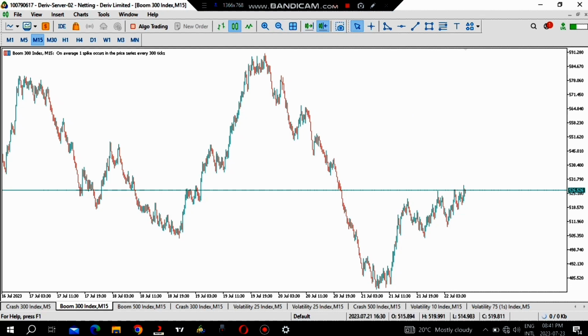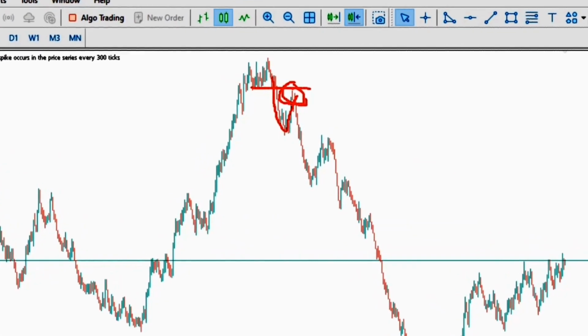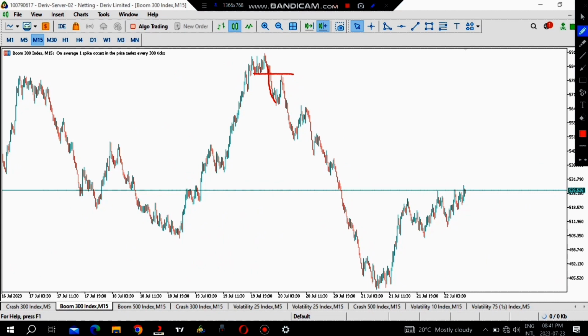So right over here, now we're going into the examples. What are we going to be looking for? Let's take this downtrend, for example. Here we've got this support level. When this support level gets broken, what did we say? A broken support now turns into a resistance. So when the market pulls back to this region, I'm sure this is a doji candlestick formation. That's our candlestick confirmation, and we take our entry.